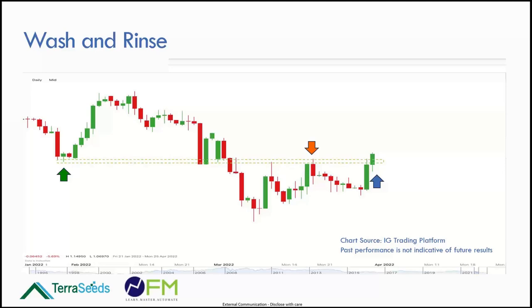This particular candle, these two green candles here, do they look bullish to you, which is positive, or do they look a bit bearish to you, which is negative? Bullish, right? Green color, long bar, right? So with all the news headlines out there, plus CNBC, oh yeah, so bullish, I think it will go up, and so on. We are stirred, right? But don't forget, when things are very obvious, that's where many times a wash and rinse can happen.